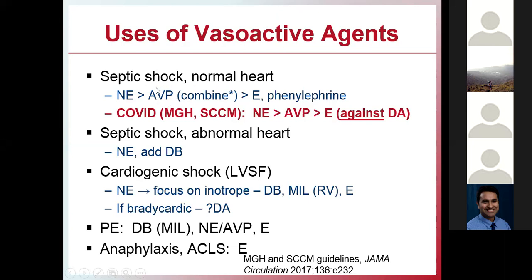This is derived from results from the VAS trial. And what we're trying to do is to get some of the pressor effect on the vasculature while sparing some of the catecholaminergic, maybe beta effects and the effects of higher doses of norepinephrine. So you're going to possibly combine these two agents. As a second line, you might consider norepinephrine.